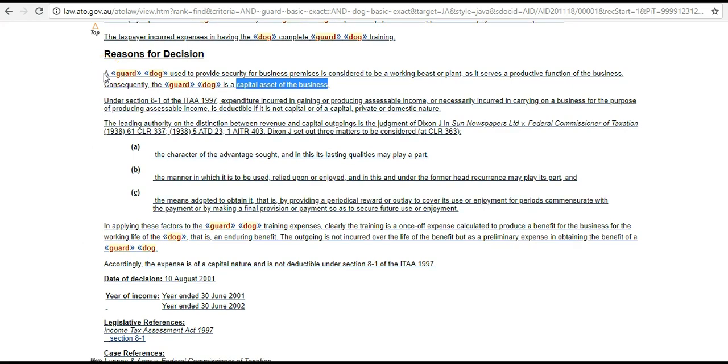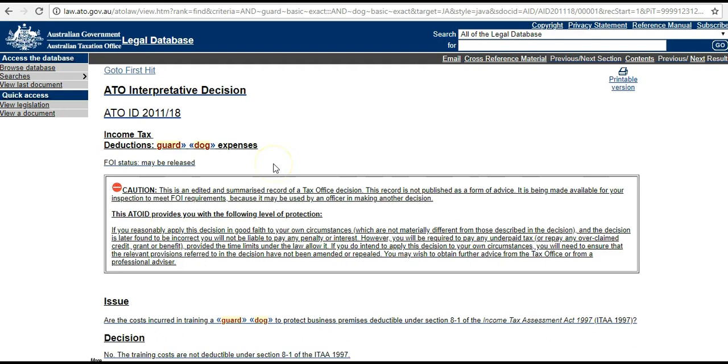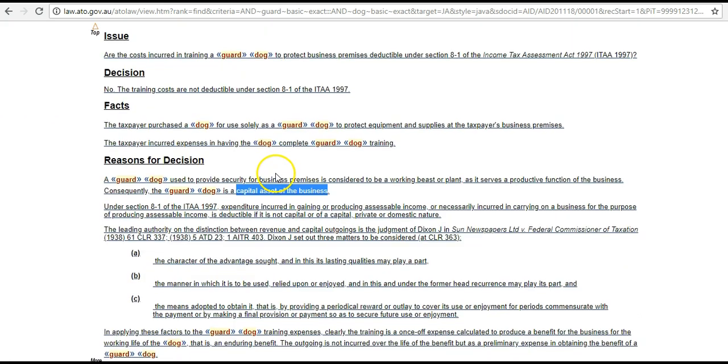You can easily get into the legal database and look that up. But I've given you a few examples of using the legal database and how it works. So we can look for sections of law, we can look for tax rulings, we can put in a specific issue that we're trying to find, and we can put that in here and hit go. And then that will help us solve our problems.